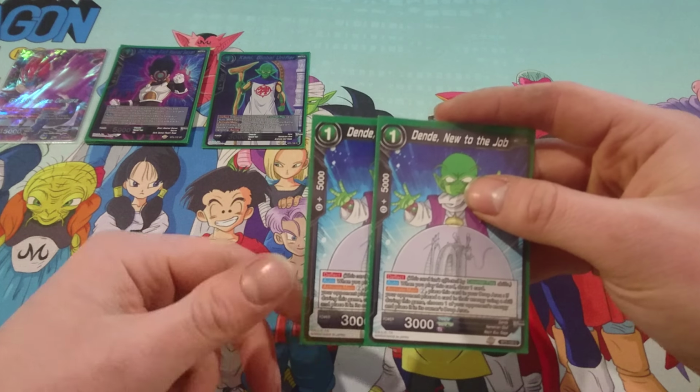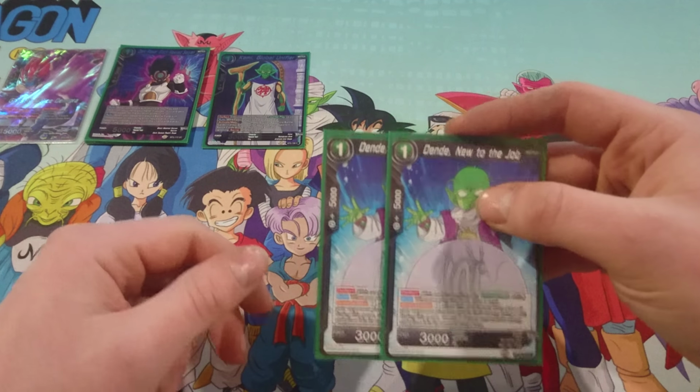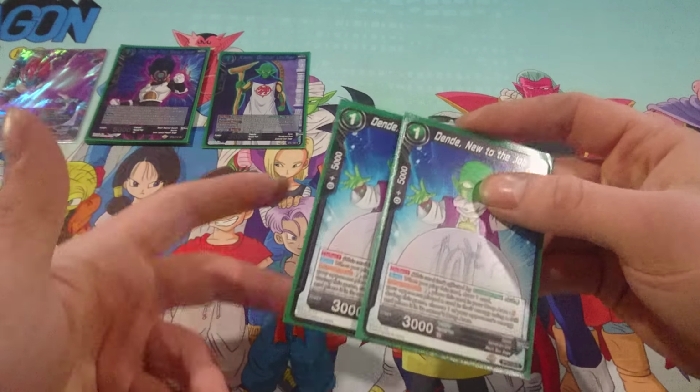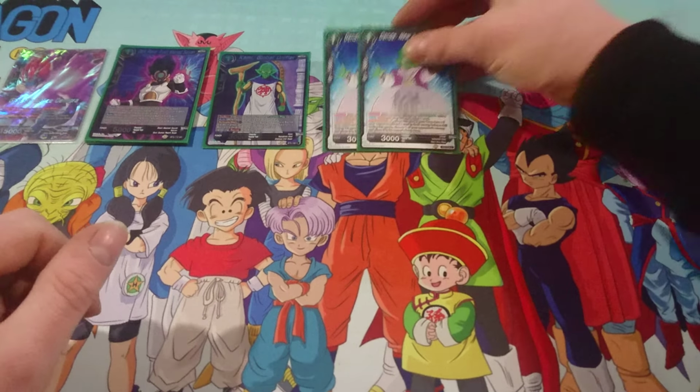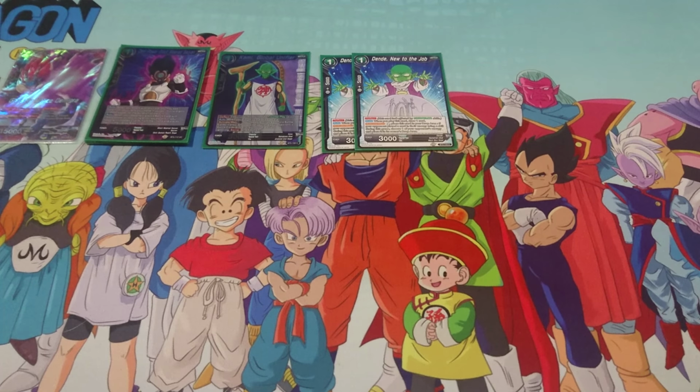Metacore, guy's really good, draws a card when he enters, and 2 mana if they've played an energy, doesn't have to be that turn, can pop one of their energies. That's really good. It's just a really good card. It is, really good.